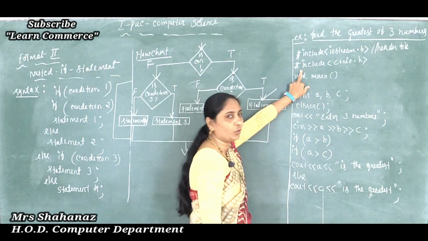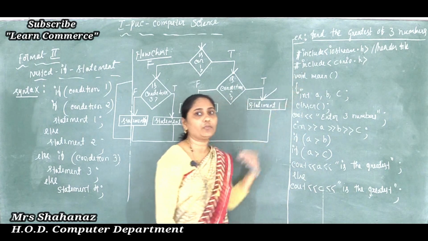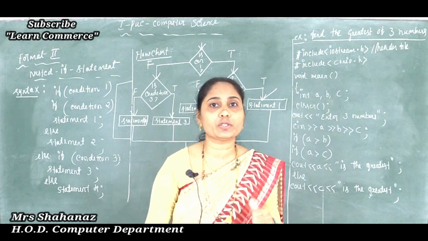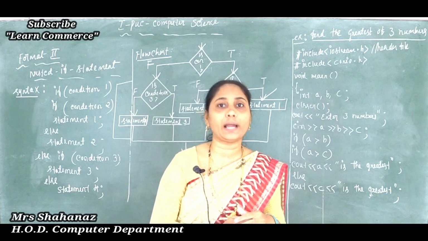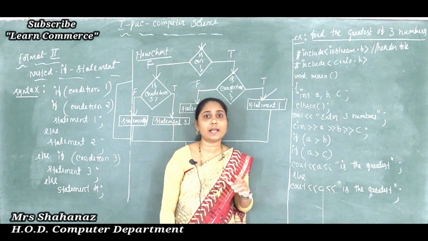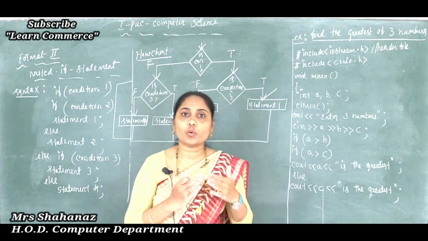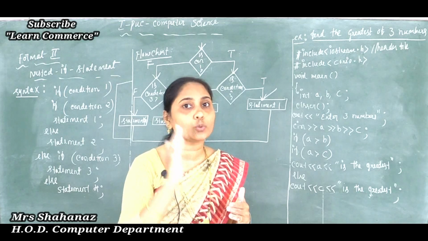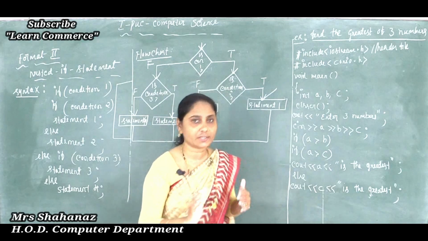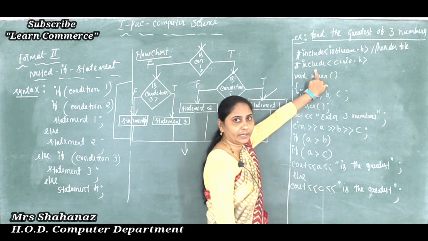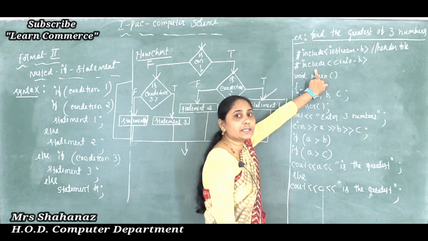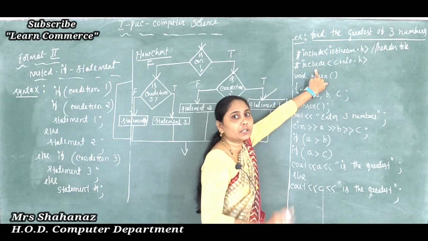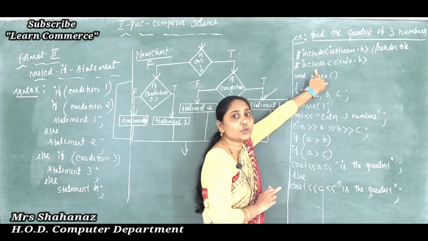And like that we need to write one more header file. The one more header file is conio.h here. And why are we using conio.h? Just to write our clrscr function. So whatever variables we are going to use in the program, first of all we need to write the suitable header file for such functions. This header file is specially usable for the function clrscr, the full form of clrscr, to clear the screen.